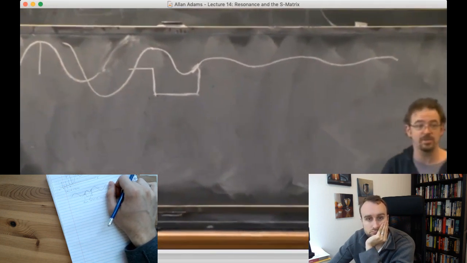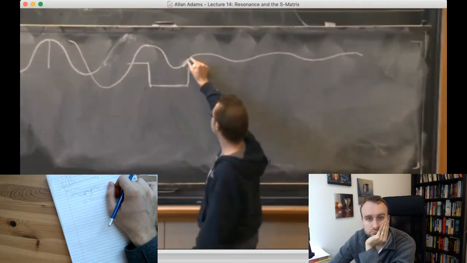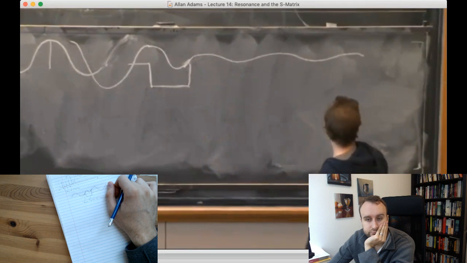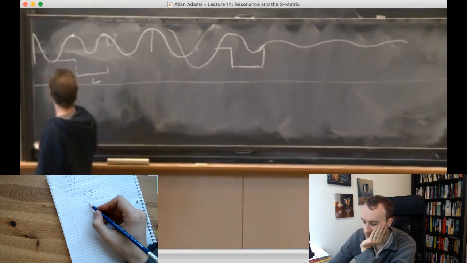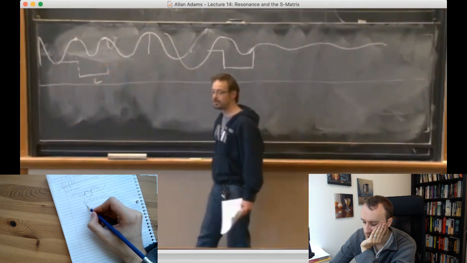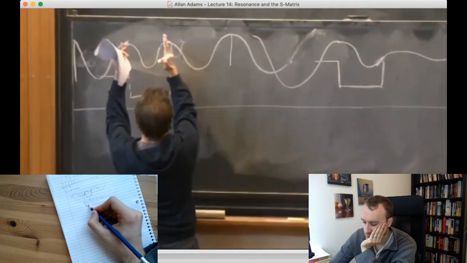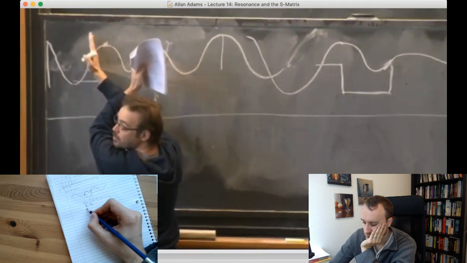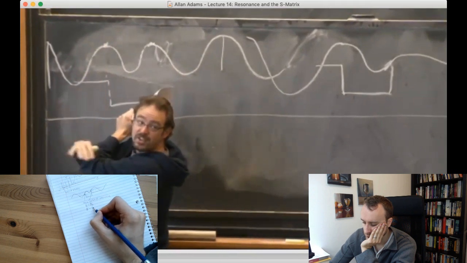Same period because it's got the same energy, but a different amplitude, because it has to match on with the value and the derivative. So you can think through this and pretty quickly convince yourself of the necessity of the transmission amplitude being 1 if this is exactly periodic. Again, if this is exactly one period inside, you can just imagine this is gone and you get a continuous wave function. So the amplitude and the derivative must be the same on both sides. It's as if there was no barrier there.